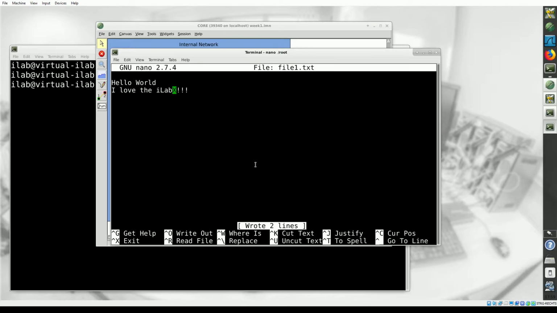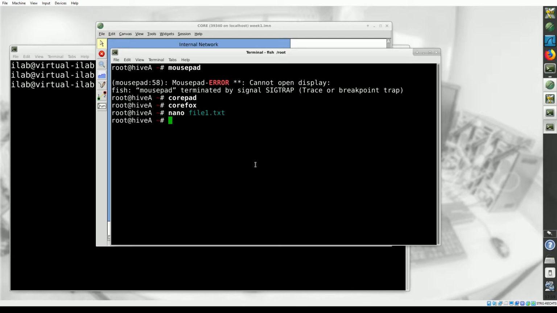We can now press Ctrl plus X, as seen at the bottom left, to exit the editor. If we use ls to check the files in our current directory, we can see that we created the file1.txt. We can also check its content using, for example, cat.